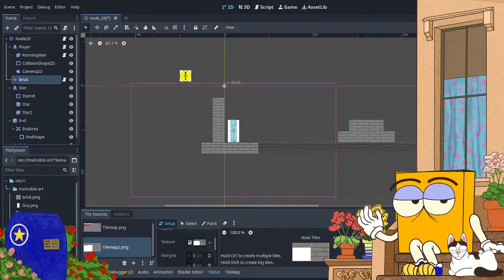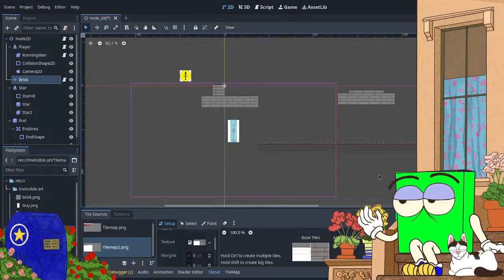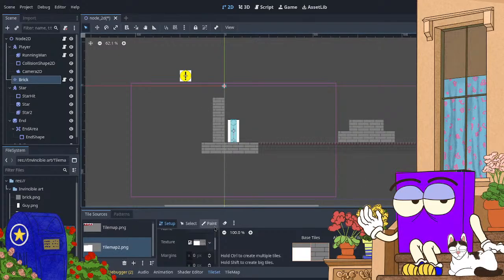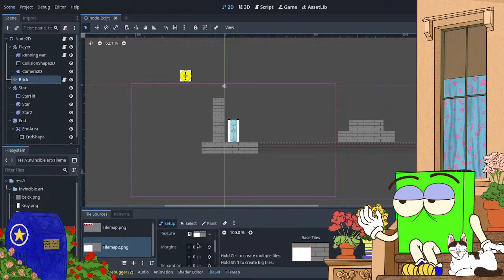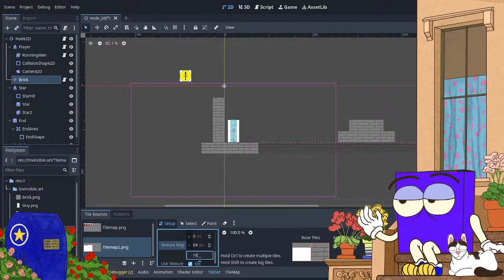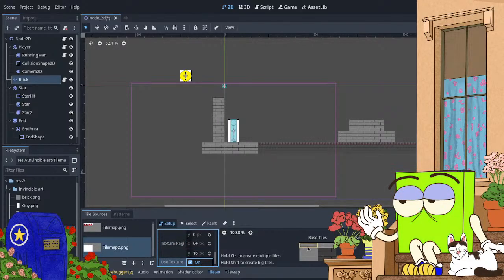So changing this Y value messed up the location? Yes. Okay. I don't want to change that. I want to change the size of the texture region. That's what I want. That is what should be 16. There we go. Okay.